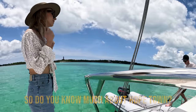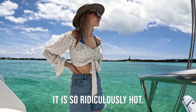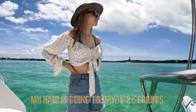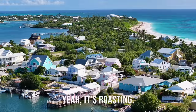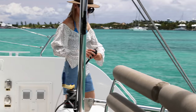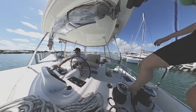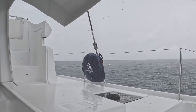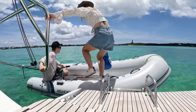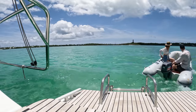Do you know much about Hopetown? No — need to look up a little bit of information before we head out. It is so hot right now — my hair's going to dry in two seconds! We're worried we're going to have a gnarly storm this afternoon. We're here at the end of the sailing season, and with a hurricane brewing just off the coast, we're making the most of this good weather and leaving the boat unattended to explore land.